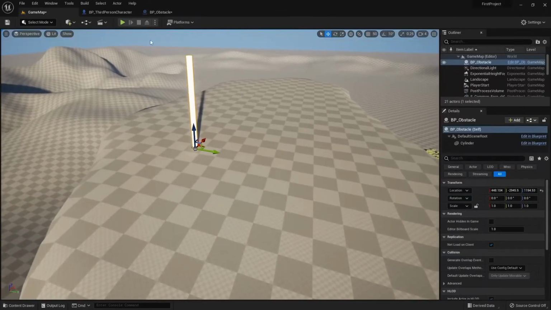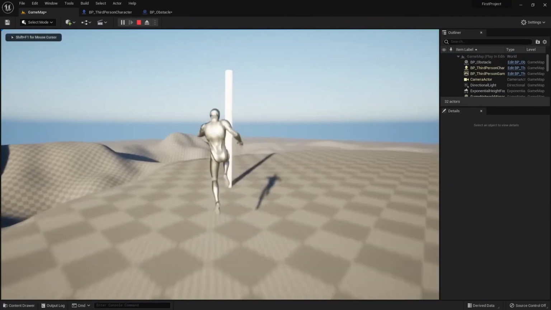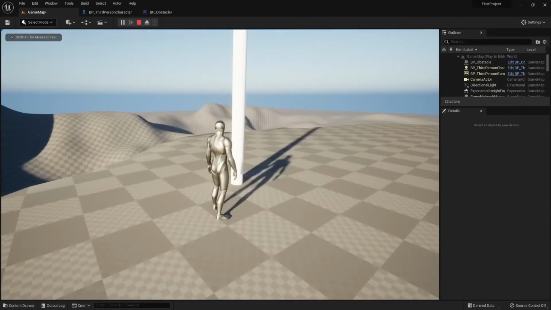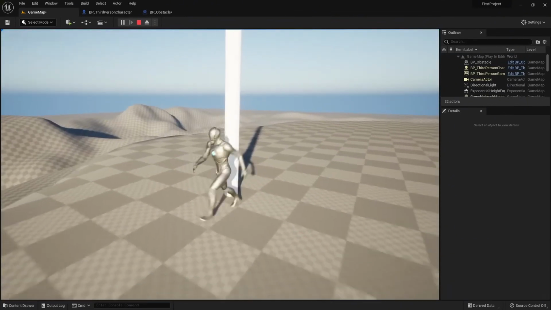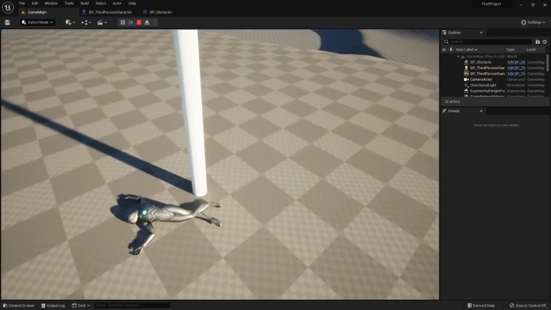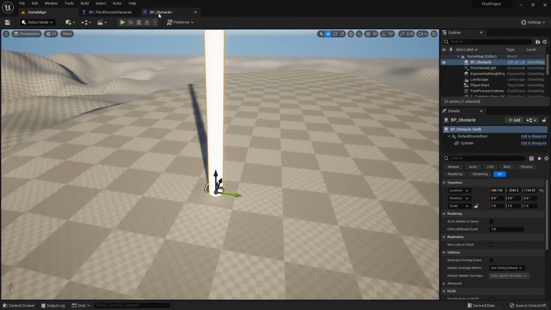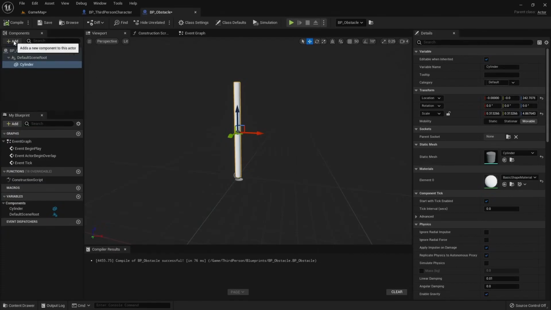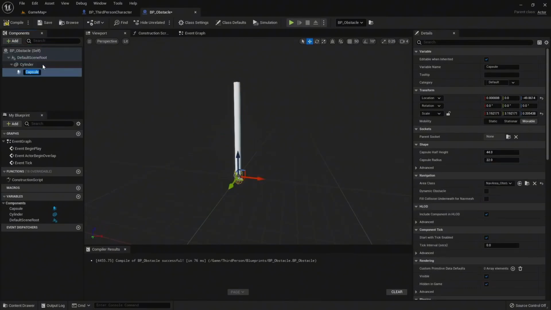So come back into game map, press play, and here we have our first obstacle, and I want it where when the player touches it, he ragdolls, and we essentially die. So let's come back into our obstacle, and I need to add in a collision volume. So type in collision, and it's going to be a capsule collision. So select that right there, and I'm going to scale up this collision.